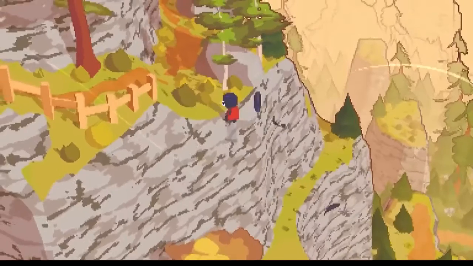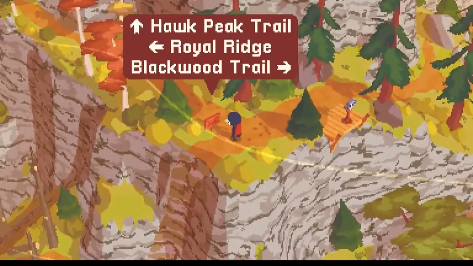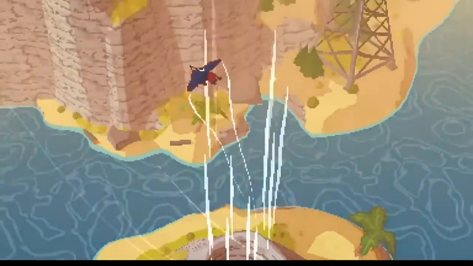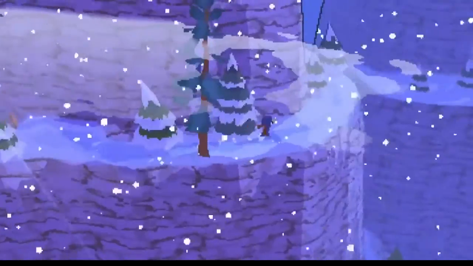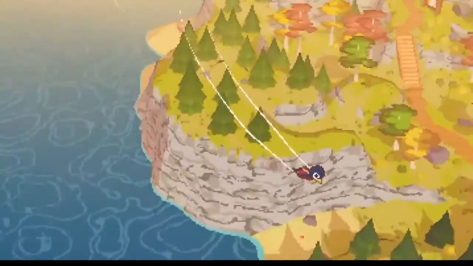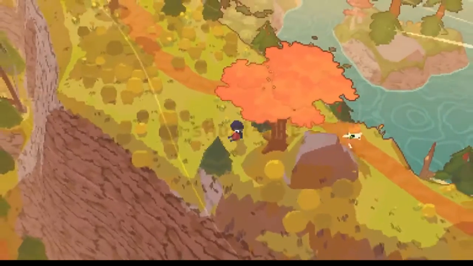A Short Hike. A Short Hike invites you on a nostalgic adventure spent hiking, climbing, and soaring across the mountainous landscapes of Hawk Peak Provincial Park as you make your way to its summit. Along the way, you'll discover hidden treasures and meet other hikers with interesting stories to share. This is all accompanied by a satisfying progression system that sees you collecting golden feathers to extend your flight. As its name suggests, A Short Hike can be completed in a single sitting but rewards you for taking your time and exploring every nook and cranny Hawk Peak has to offer.